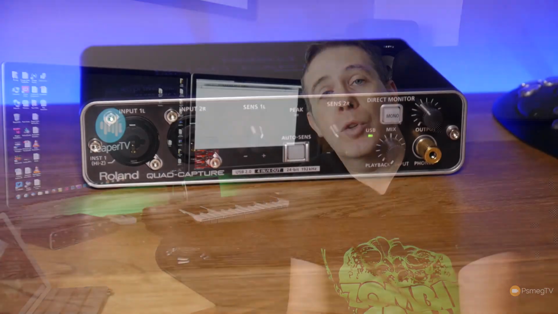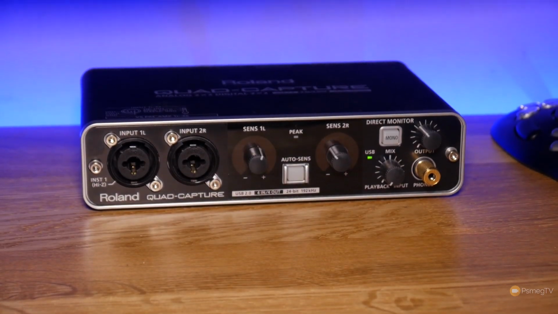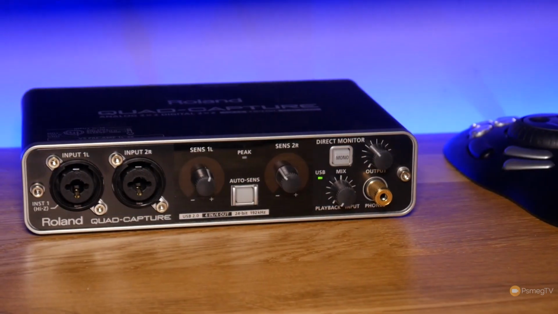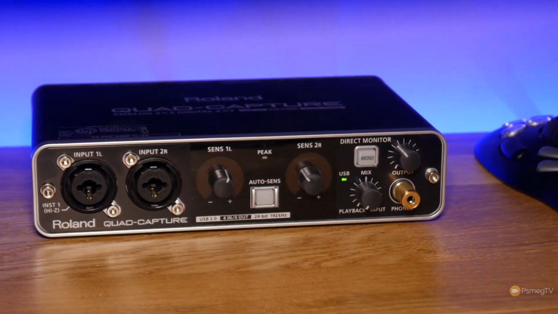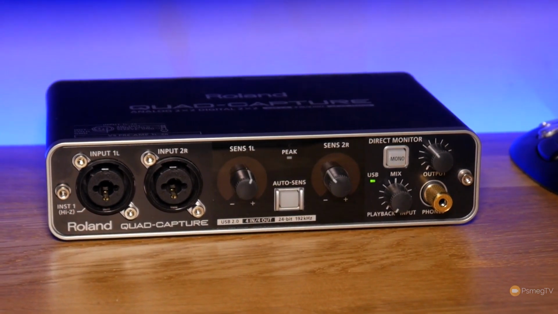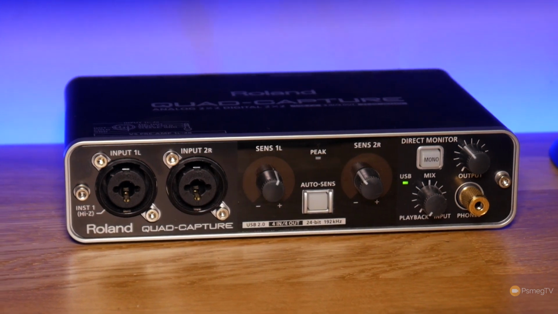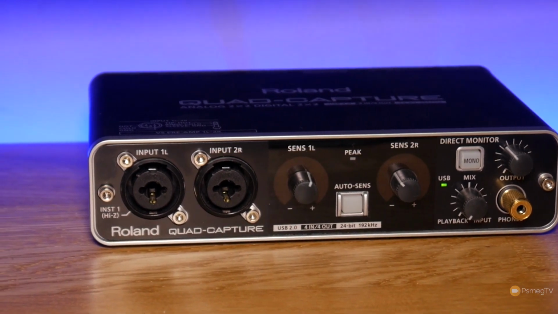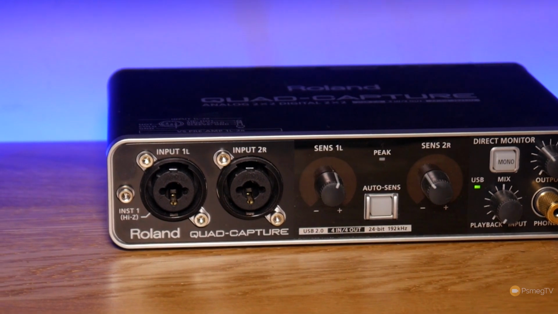Okay, so the first thing we're going to need to do is get the audio from our guitar into the computer. And to do that, we're going to be using an audio interface. In this example, I'm going to be using the Roland Quad Capture, which is a cost-effective multi-input interface that allows me to connect up multiple instruments simultaneously. I can also connect up 48-volt powered microphones with a flick of a switch on the back of it. So when you're looking for interfaces, I would recommend, at its bare minimum, one input and 48-volt phantom power, so you can run condenser microphones and other types of microphones that require power.